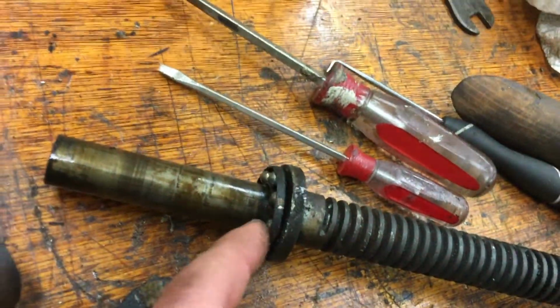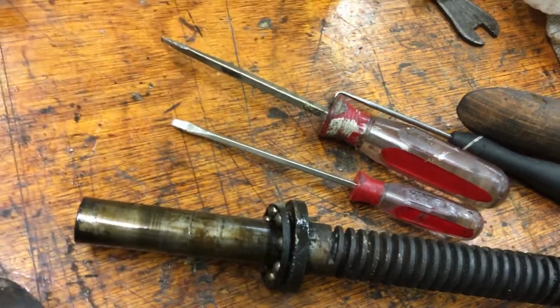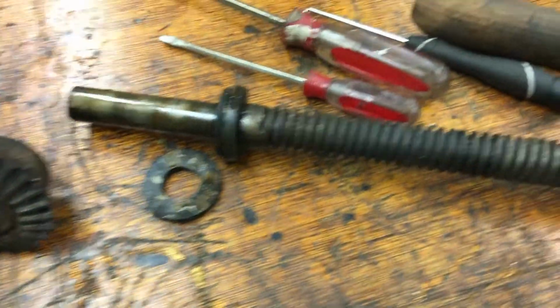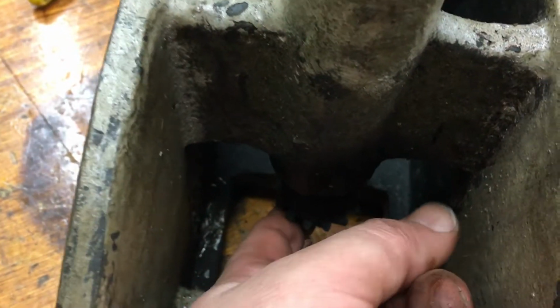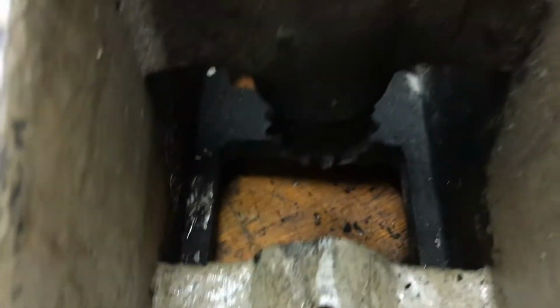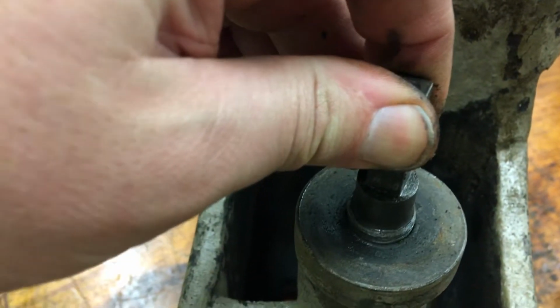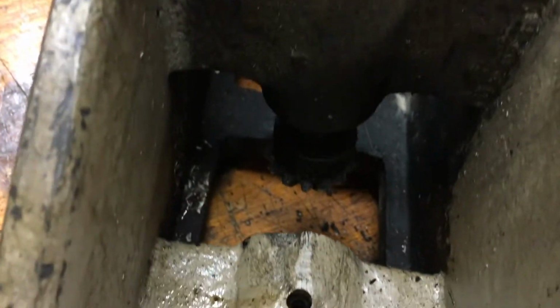There's one place on here it's not plain bearings. So, little captive ball bearings in there. And that came out, and then once that was out, it was really the only thing holding that up. I hope you can see it, brightness adjusts here. And so we're just going to push that down, and it'll come out the other side.